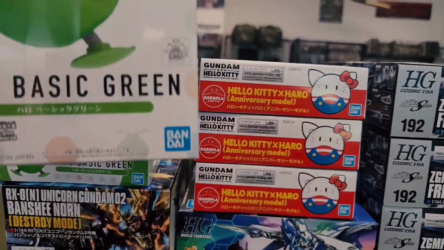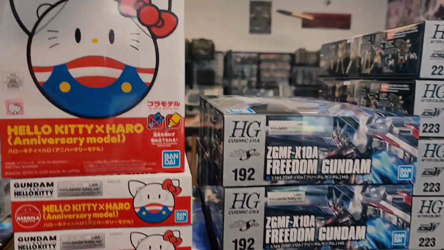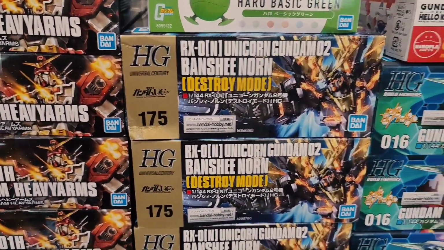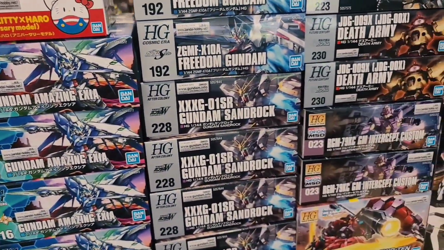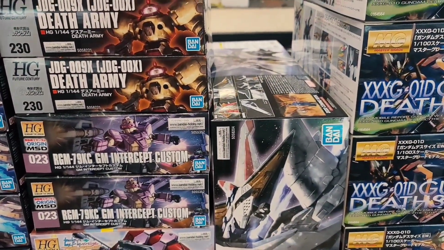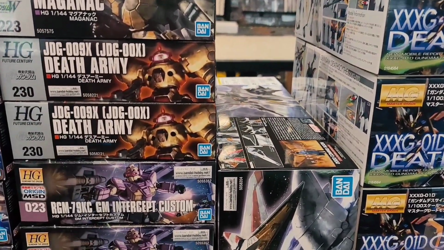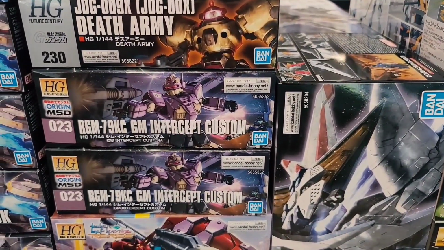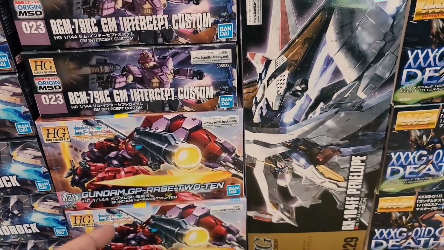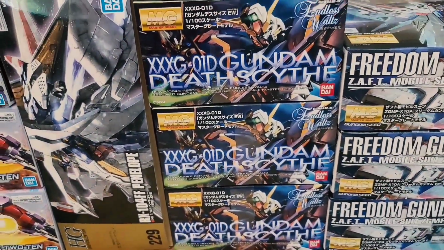Then you got the Haro. These are coming back, which is nice. You got the Hello Kitty one. And of course, Heavy Arms. That's a hitter. You got the Banshee. Amazing Exia. The Freedom. That was a really good one. The Maganaut for you, what was that, G Gundam? No, Wing fans. And then you got your Death Army for your G Gundam fans. GM Interceptor. That's been a while since we've seen that. That one there. It's been a minute on that too.